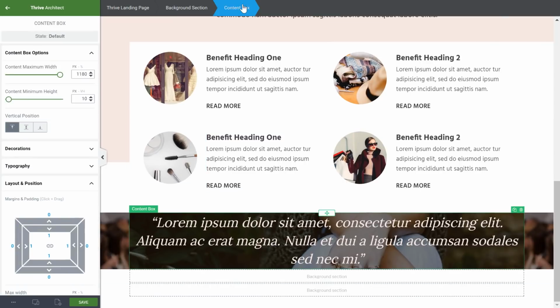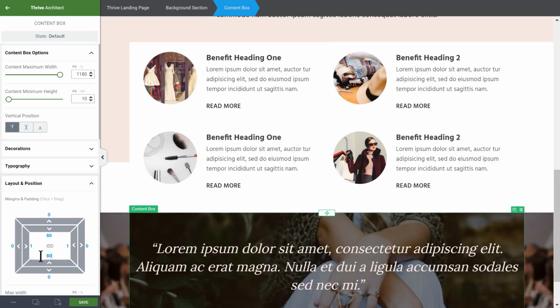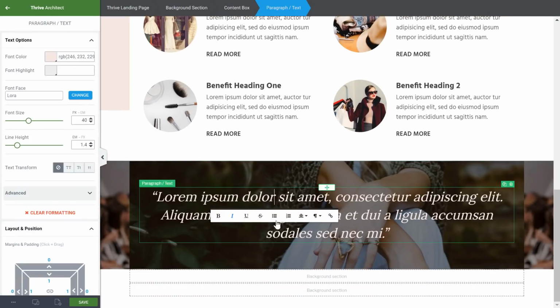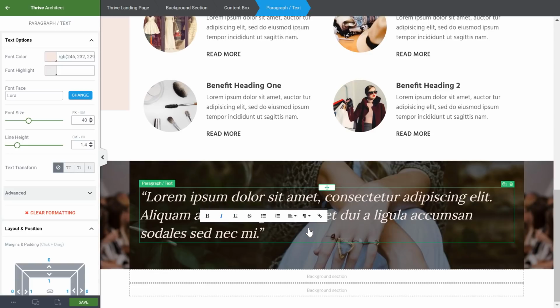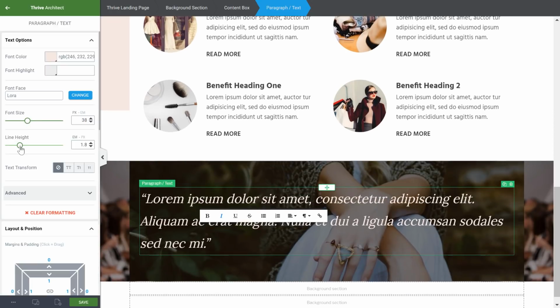And then we also want more space here. So I'm going to choose the content box. I definitely want a lot of space at the top and bottom, maybe 80 pixels each. And then I also want to have some more space on the side. So maybe we'll do something like 30 on the sides. I'm not quite happy with this yet. So actually, let's keep the alignment like this. Let's make this a bit smaller, but more space in between.